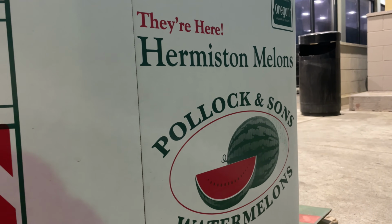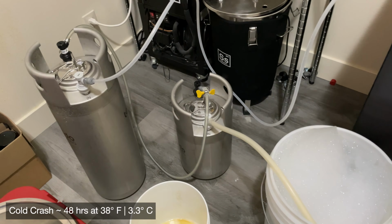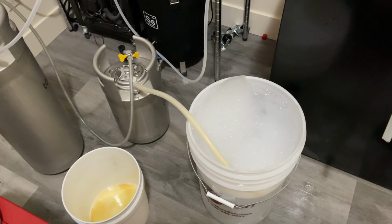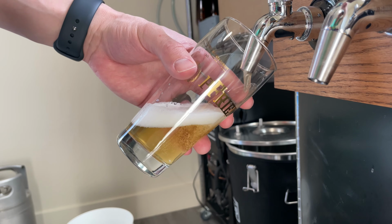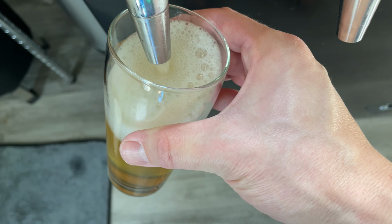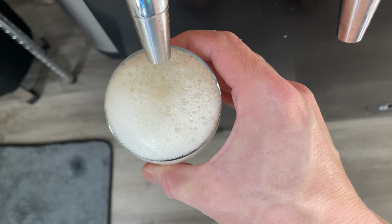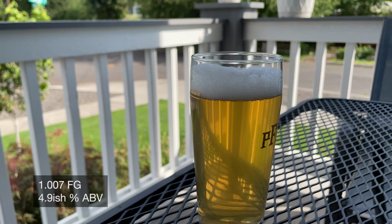After 2 weeks or so of fermenting away, it's time to transfer from my fermentation keg to my serving keg, and then drop it down to my keezer and connect it up to the gas line. At this point, since it's already carbonated from fermentation, it's pretty much ready to serve right away. I let mine condition for a couple weeks to help it clarify a little bit, but then it's time to enjoy our a little bit under 5% German Helles.